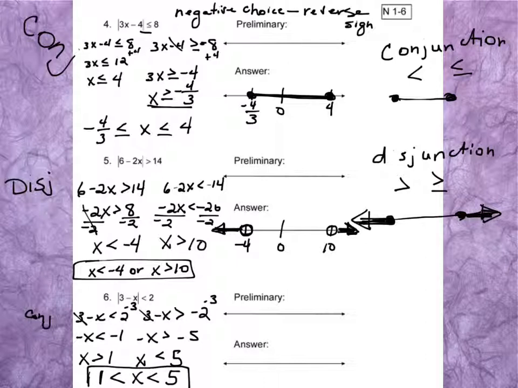Again, conjunctions are one equation. A compound inequality is what they will be. One compound inequality. And we're going to mark our 0, our 1, and our 5. They will be open circles because it's less than, not less than or equal to, and shade between the two. Because x is between, any number between 1 and 5 will give us an answer for x. That's a solution set. When you have an inequality, your answer is not one number, it's a lot of numbers. It's a set of numbers.